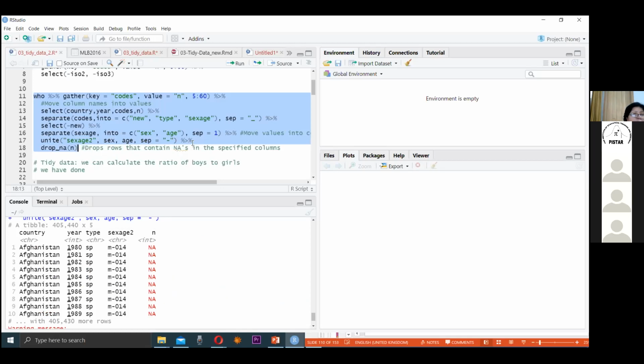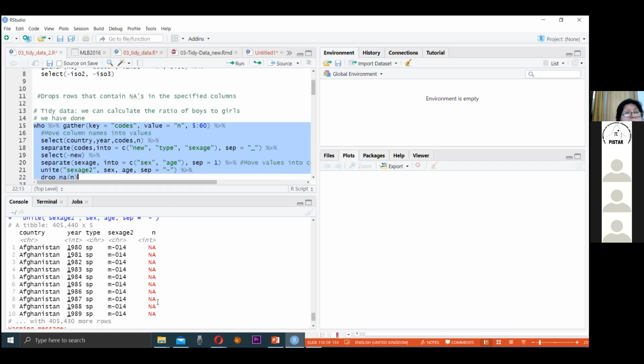I think drop NA is still discussed by Zulaikha, but it's a continuation of this command, so I'm running it. You can see NA, not available, in red color in many variables, so much of the data is in the form of NA. We can exclude those records from the file by using drop NA.